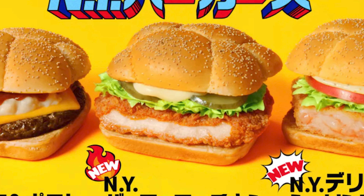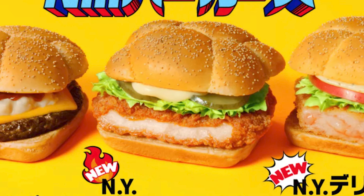I got their New York buffalo chicken sandwich, which didn't really look like a buffalo chicken sandwich as we'd think of in the US, but I was curious. I also got their New York beef and potato burger — I think it has hash brown on it, not sure. And obviously I wanted to try the shaka shaka — it's a three cheese blend, so that should be delicious. Without any further ado, let's see what's in this bad boy.